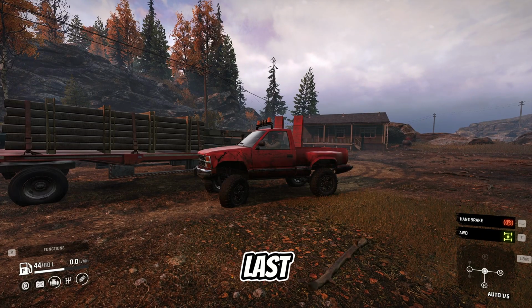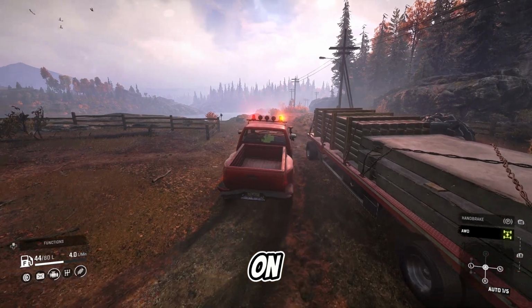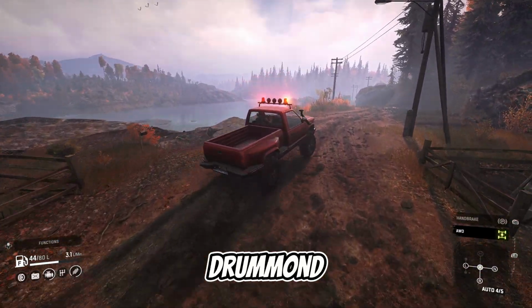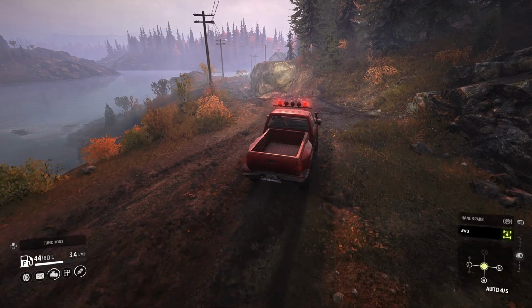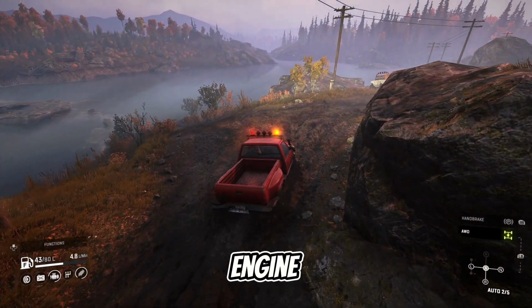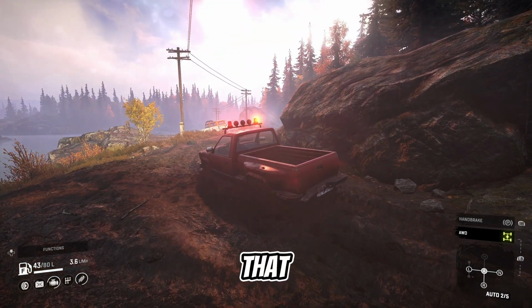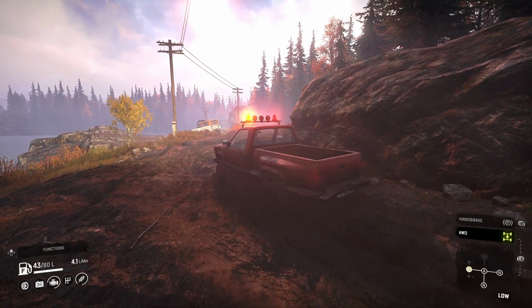Welcome back. In the last episode, we finished all of the scout tasks in Island Lake, and we got started on scouting Drummond Island from the opposite end of the map. We also discovered the P-16 and destroyed the engine on our International Scout. Let's go back and get that scout fuel trailer that we left on the other side of the river.